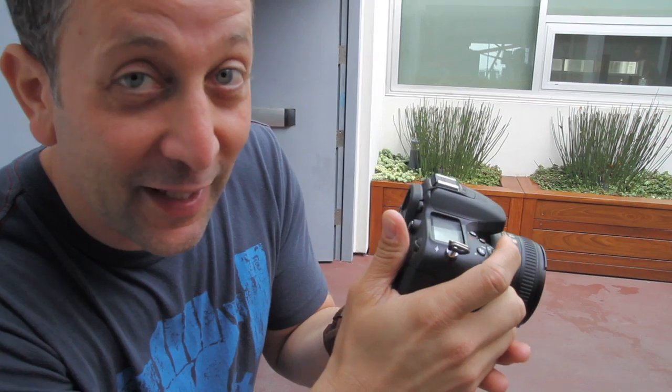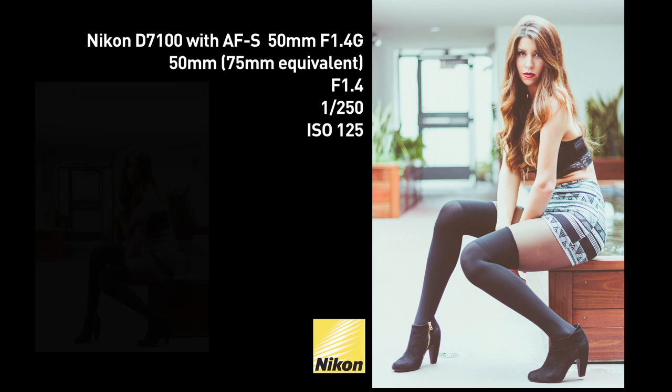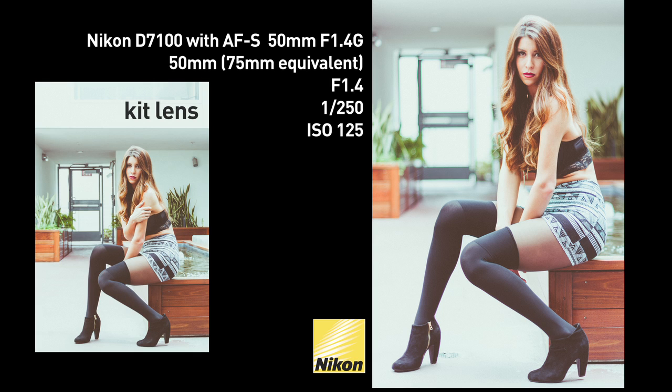It's a rough job, but somebody has to do it. To really get a shallow depth of field, it's just a much more professional lens. Knock out the background and really concentrate on what we have here, which is obviously the point of the shot.